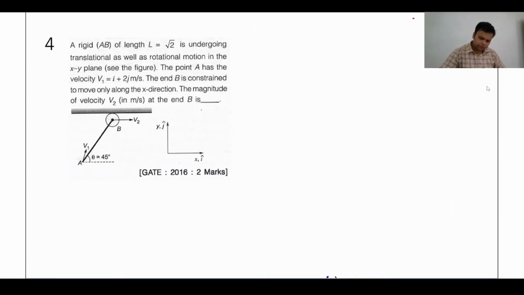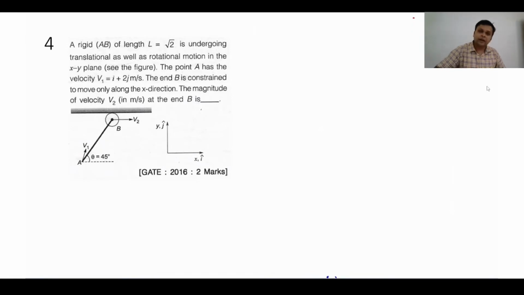Now, can you find out the vector AB? Can you see this? What is the vector AB? You can see this length is given as root 2. So you can very easily make out this angle is 45 degrees. So vector AB is x component plus y component, right? X component has to be 1, y component has to be 1. Only then you will get the value of root 2 here, right? So I can say the vector AB is nothing else but i cap plus j cap. So this is the vector AB.